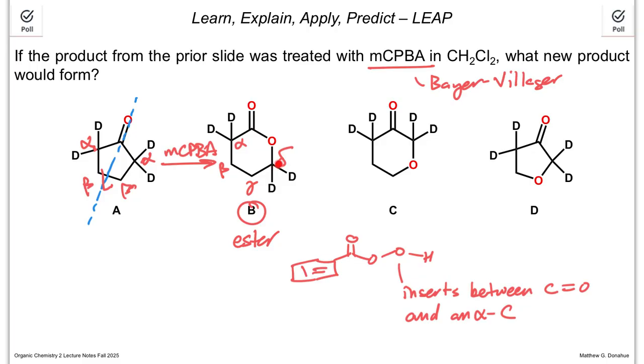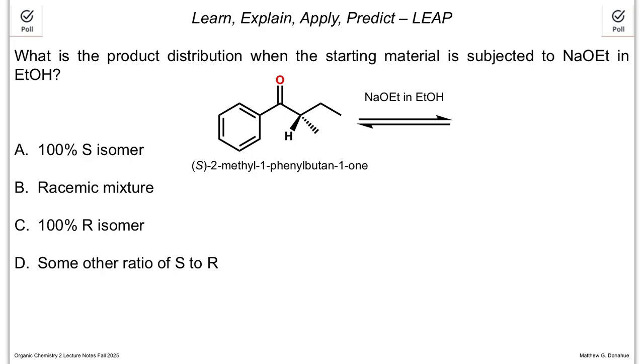And we said that acidity is only based on the alpha carbon. So we started with 2, we did the Baeyer-Villiger, now we have 1. And then we've moved those labels to a position where they're no longer acidic. So alpha CH bonds will undergo deuterium exchange.